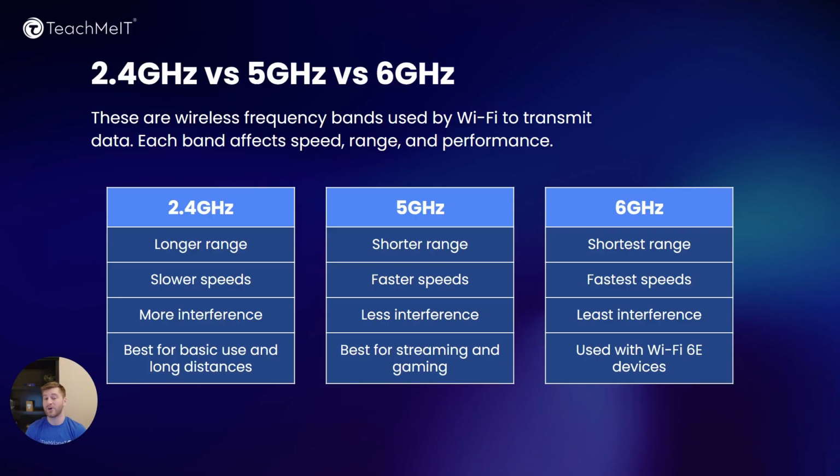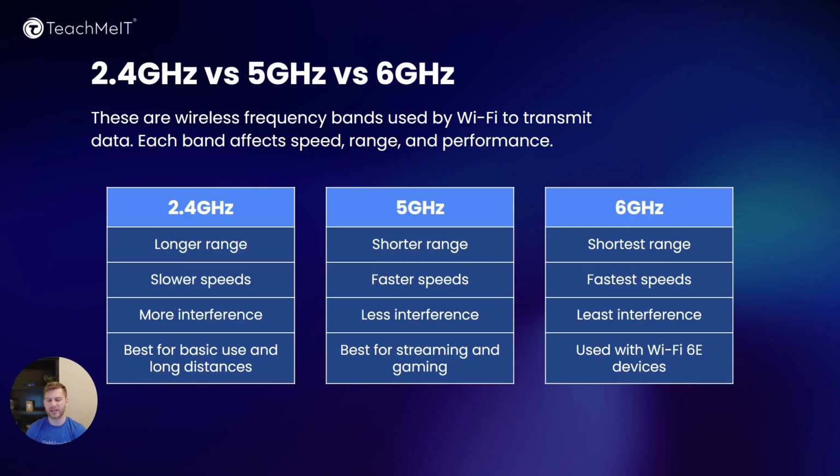For example, if you have the luxury of living in a larger house with a huge floor plan, you might need 2.4 gigahertz. There are what's known as Wi-Fi extenders, though. Those can increase the range, so you can still use, say, 5 gigahertz, which has shorter range, faster speed, less interference, and is great for streaming, gaming, and online meetings. You could use a Wi-Fi extender to extend whatever frequency band you're using. And most routers nowadays can support whichever one you want.